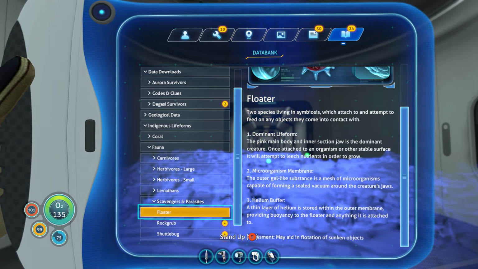So I have a question for anybody who's played this game before. Floaters. Has anybody ever used a floater to float anything? Like, what would you want to float? And why would you want to float it? I'm genuinely curious. So if anybody's got an answer for me, that'd be great.